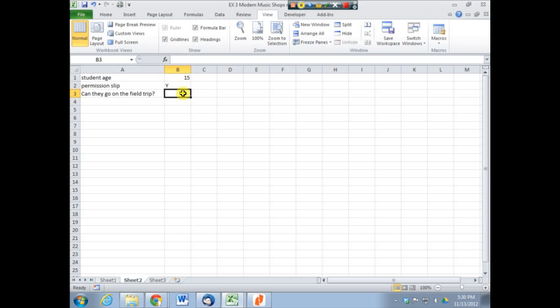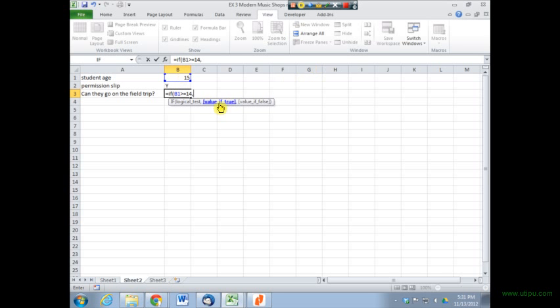So I'm going to start with a formula which is equal, and this is going to be an if function. So I'm going to type if, and because this is nested, we're just going to type it out. I'm going to use parentheses, and whenever I type it out, you'll notice that it gives me all my things that I'm working for down here. So what's our logical test? We want to know if the student is 14 or older. So I'm going to click here where their age is, and are they greater than or equal to 14, comma.